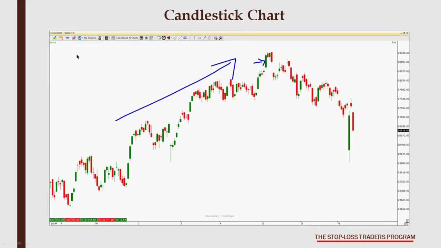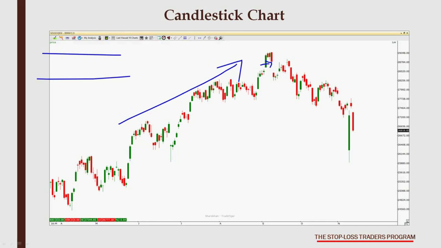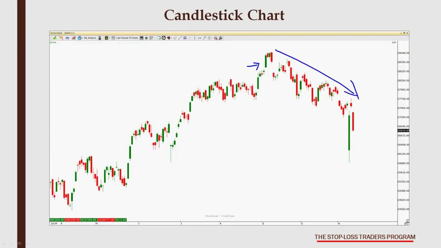So let's look at the different charting types. There are different charting types. First one is the line chart. Now, the line chart is a straightforward illustration, best used for short trading frames, but with limited data compared to the candlesticks. Why? Because in a line chart, we are just having the close of that particular session.